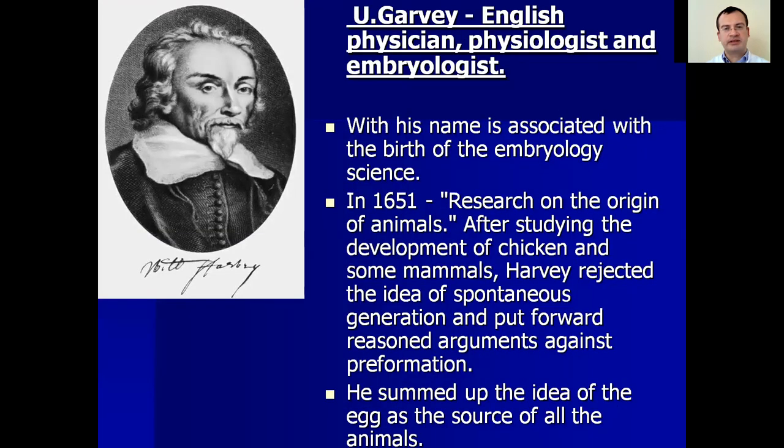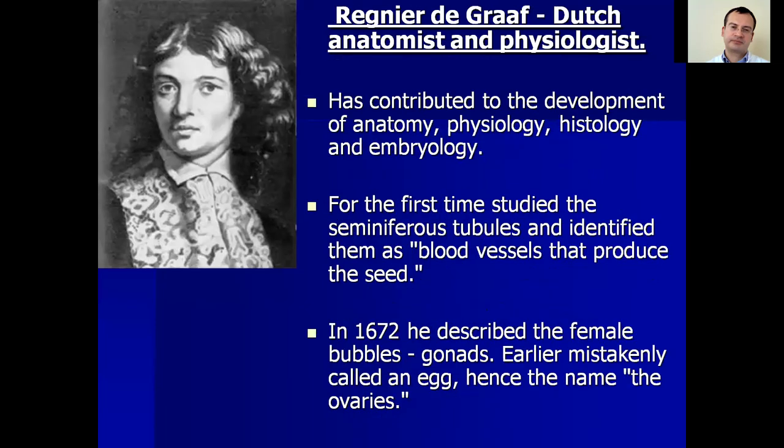Harvey, the English physician, physiologist, and embryologist, whose name is associated with the birth of the science of embryology. He researched the origin of animals, and after studying the development of the chicken and some mammals, Harvey rejected the idea of spontaneous generation and put forward reasoned arguments against preformation. He summed up the idea of the egg as the source of all animals.